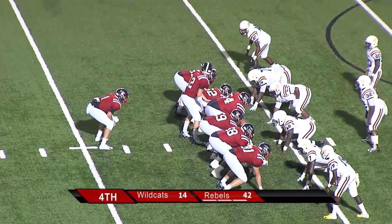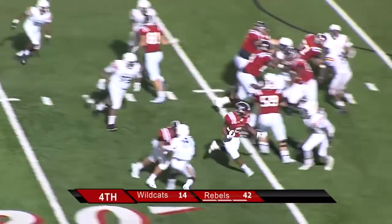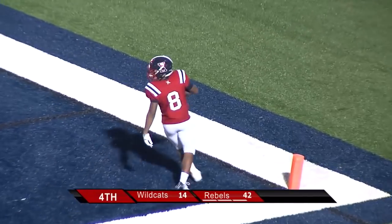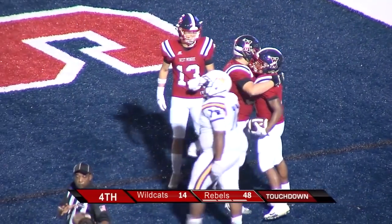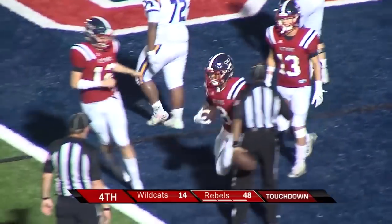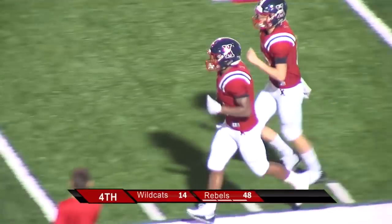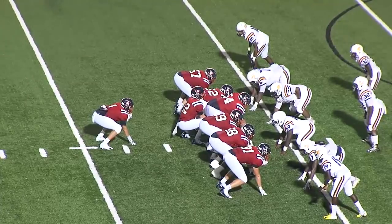Common back in at quarterback for the Rebels in the I formation, one tight end. He'll take the ball and toss it to Cameron Wright at the 10-5, a big stiff arm. Touchdown, Cameron Wright, a Glassworks touchdown, his 4th of the night. So the Rebels bring Wright to punch it in the end zone. And a beautiful stiff arm that time by Cameron Wright.